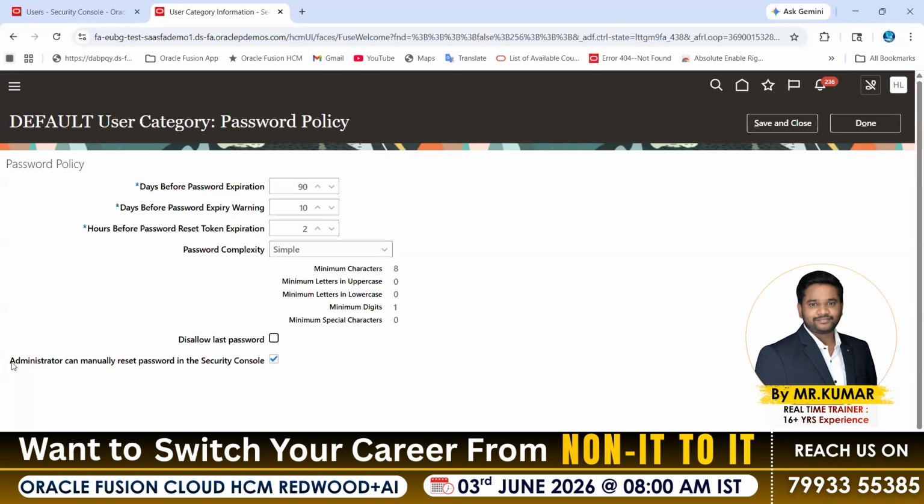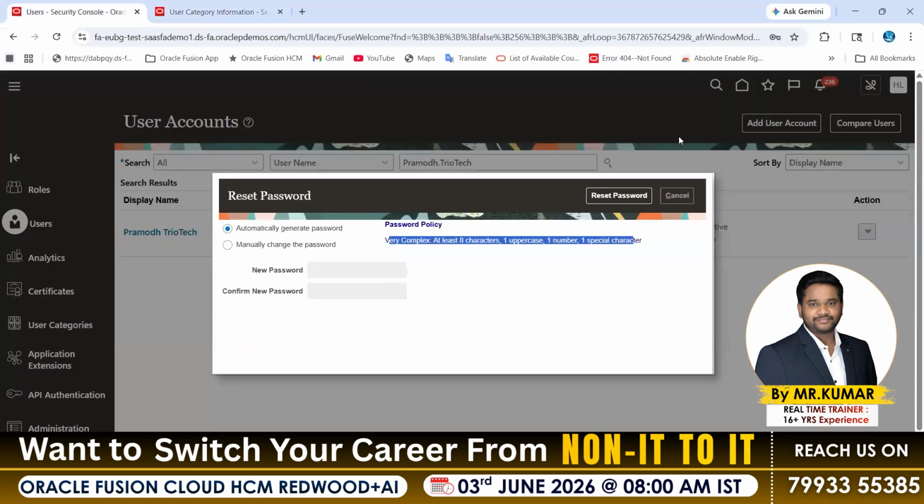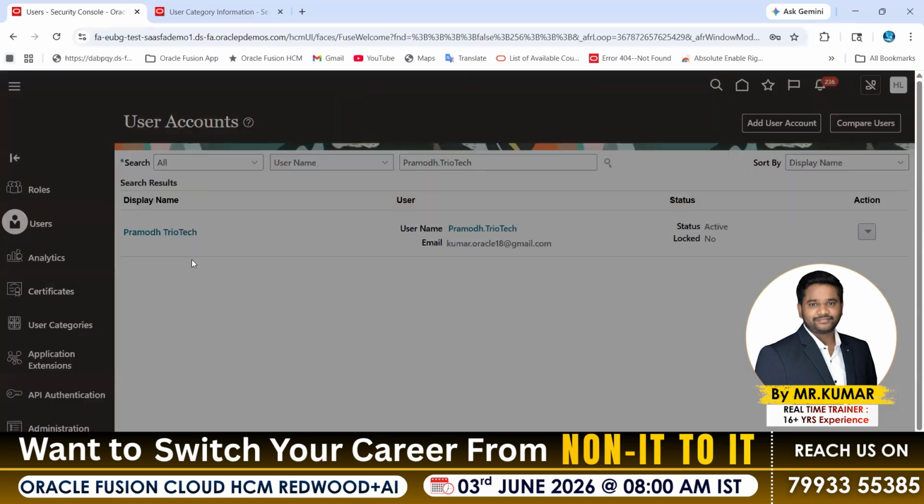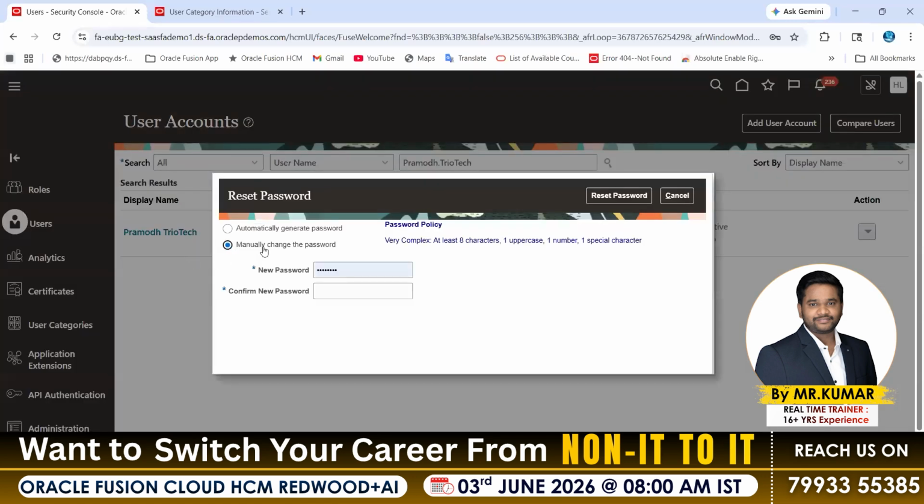Then, team, the administrator can manually reset the password in the security console. See, currently as an admin, if they want to reset any user account password, they can come to the action button, reset password, and they have the option, right? A manual option. They can select manually and they can select the password, right?